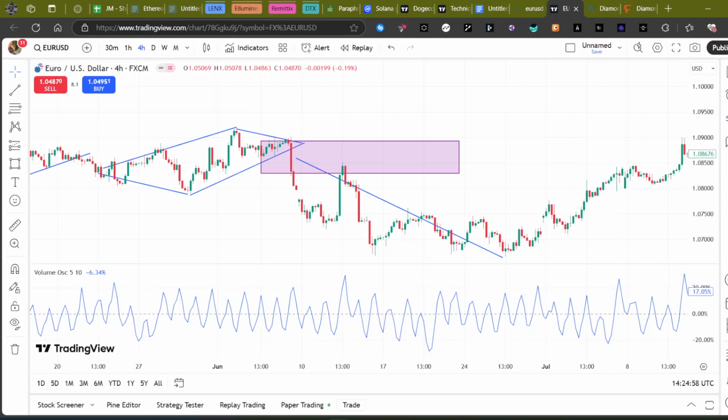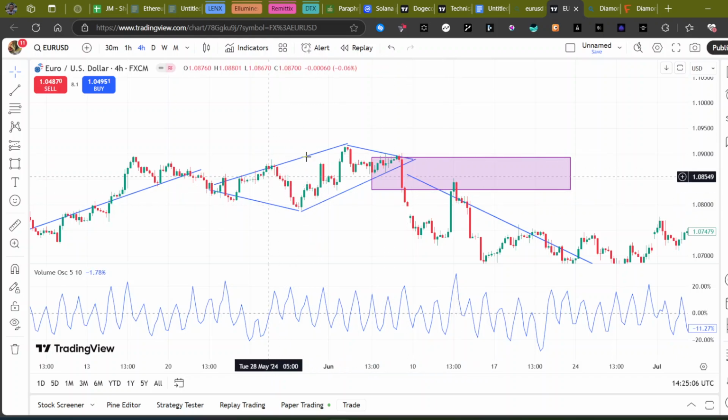All right, now let's go over a simple strategy to trade the diamond pattern effectively. Okay, your entry strategy: you have to identify a well-formed diamond pattern at the top of an uptrend or at the bottom of a downtrend. Then you wait for a breakout direction. All right, then you look for a retest of the breakout level before entering the trade.